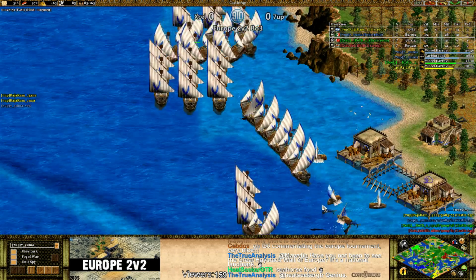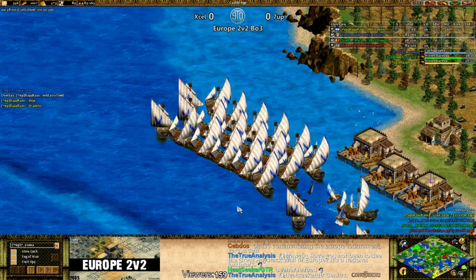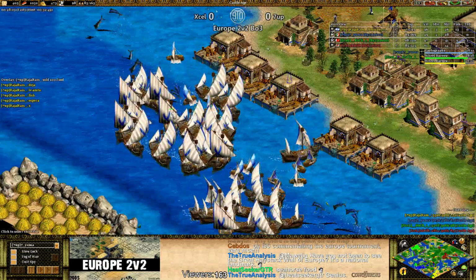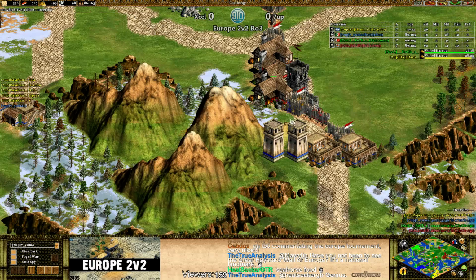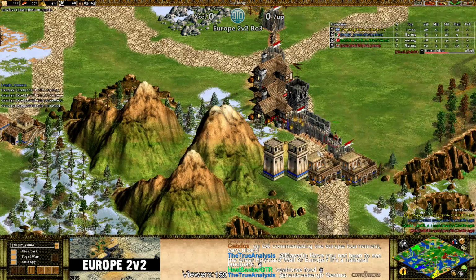Yeah, and Blue actually took a bad fight there too, because Green now has ballistics. I'm not sure if Blue has ballistics yet. Does not have a university. Okay. Oh my god, look at Red walled in Blue's village in the middle of the map. That's funny.